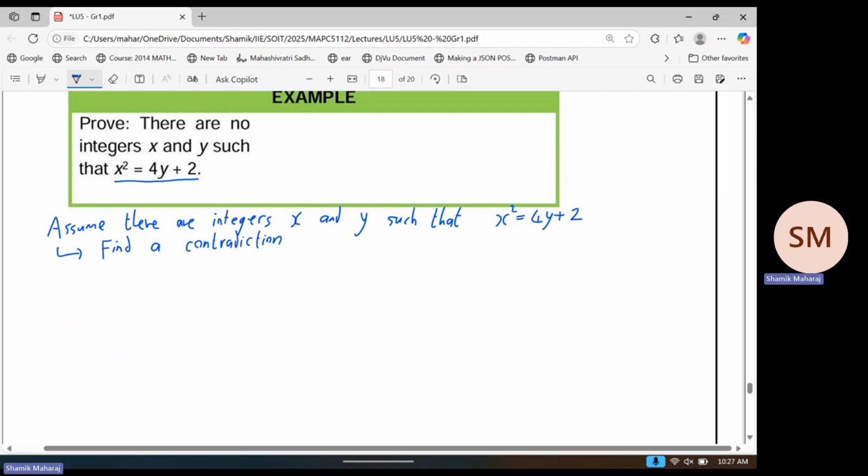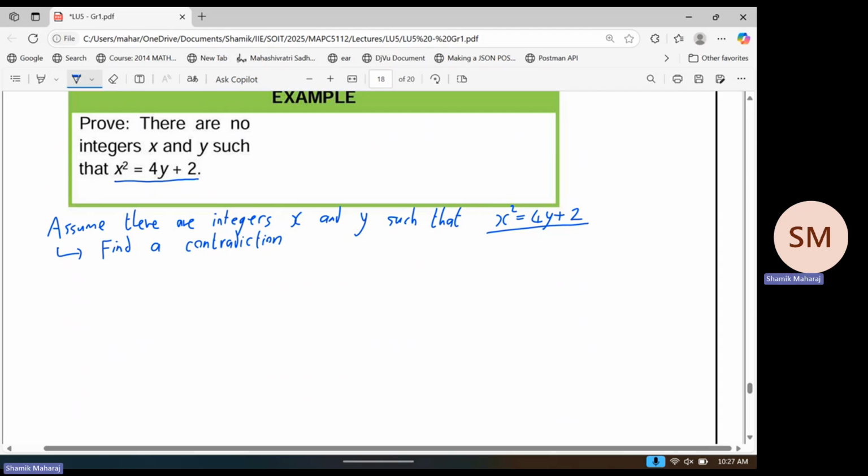Now that's very broadly speaking, find a contradiction. You could find a contradiction because it breaks something that we know must work, like left-hand side must equal right-hand side, or even number must be even, something like that. So let's see if we can find a contradiction here. Okay, so if there are integers x and y such that the formula holds, remember guys, some of these things I haven't looked at, so even I'm trying to work it out as we go along. If you guys have ideas, you can chip in as well. There are integers x and y such that.